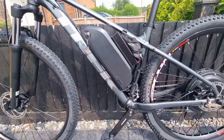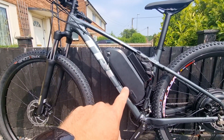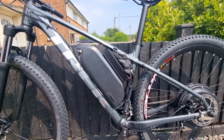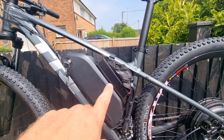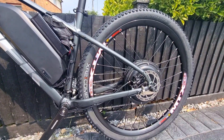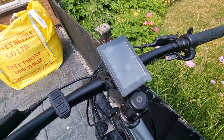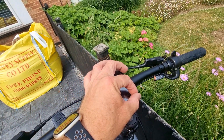It was real tight — I do not recommend anyone gets a medium size Marlin 5. I had a lot of trouble fitting all of this stuff in there. It is properly shoehorned in. I had to make some slight modifications to the controller and also sprayed it black so it's nicely color-coded. Cables are run nice and tidy — it's not caked in cable ties. It's a really clean install.